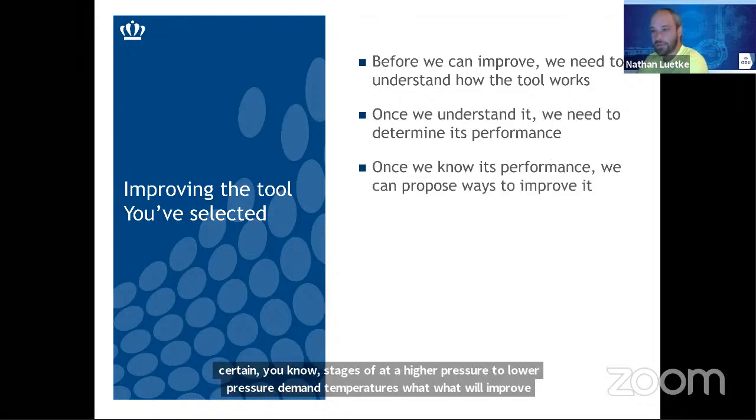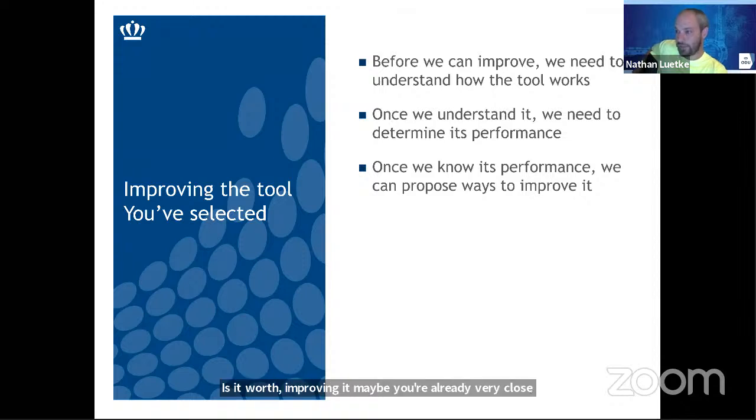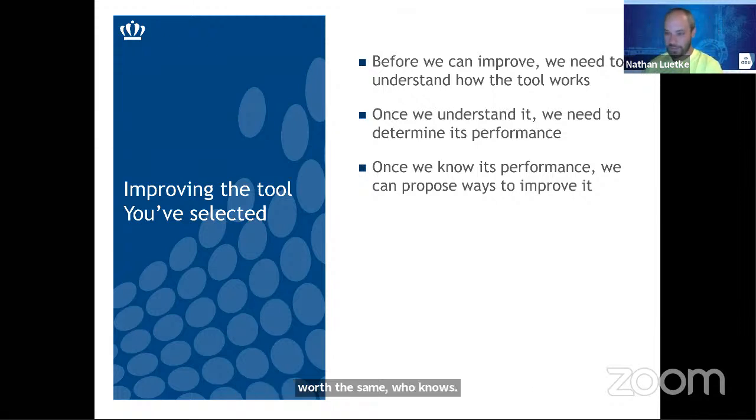Because once you know what the performance is, we can try and find ways to improve it. So a key thing here is, according to the second law of thermodynamics, there's a maximum performance that a steam power plant could produce, or gas turbine, etc. What are the parameters that limit that? Well, we don't need to talk about that today. But if you can figure out what your performance is, how close it is to that theoretical maximum, you can decide, is it worth improving it? Maybe you're already very close to that. Maybe the cost effectiveness of improving it that little bit more isn't quite worth the savings. Who knows? It all comes down to you as the engineer and experience.